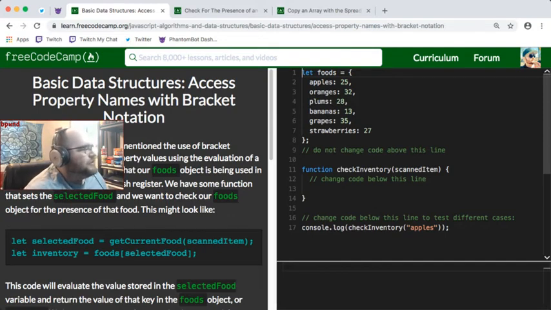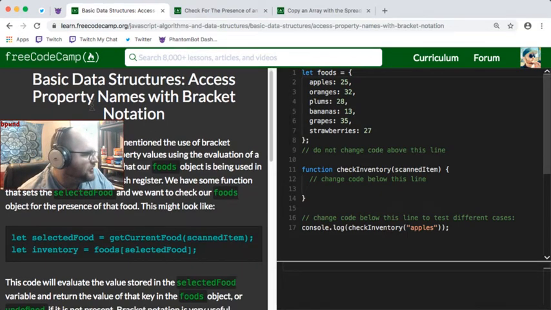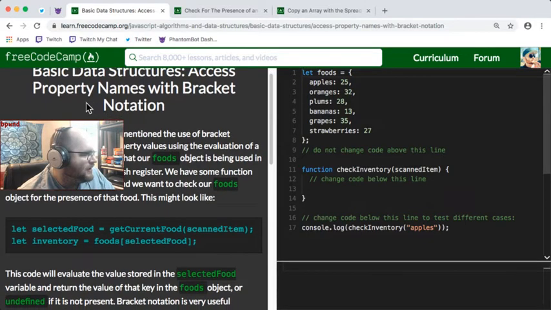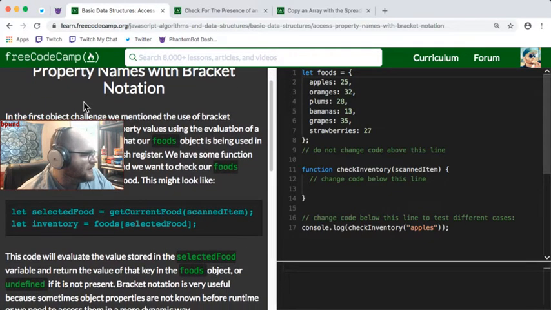Access property names with bracket notation. In the first object challenge, we mentioned the use of bracket notation as a way to access property values using the evaluation of a variable. For instance, imagine that our foods object is being used in a program for a supermarket cash register. We have some function that sets the selected food, and we want to check our foods object for the presence of that food.